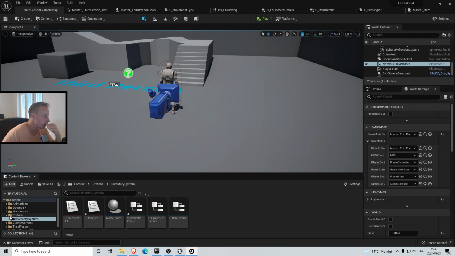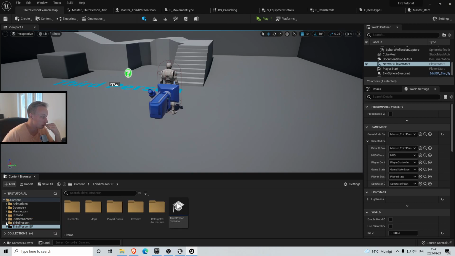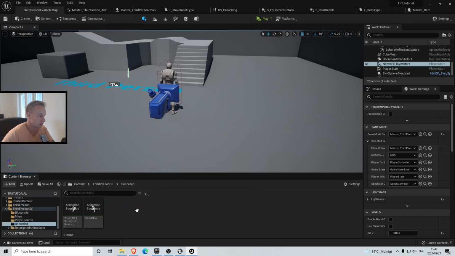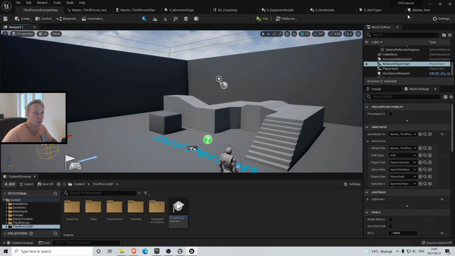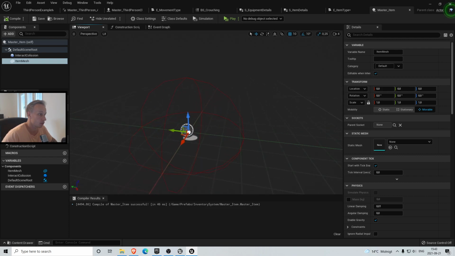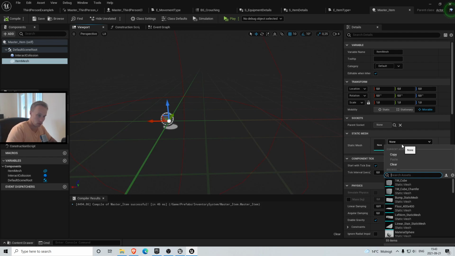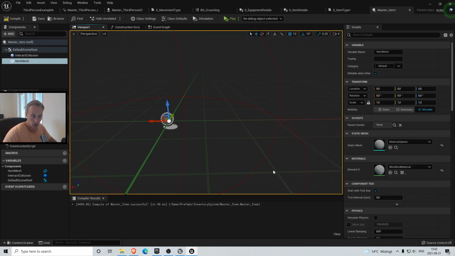Then we also need, we need a HUD. Master item, I'm just gonna do material sphere for now.